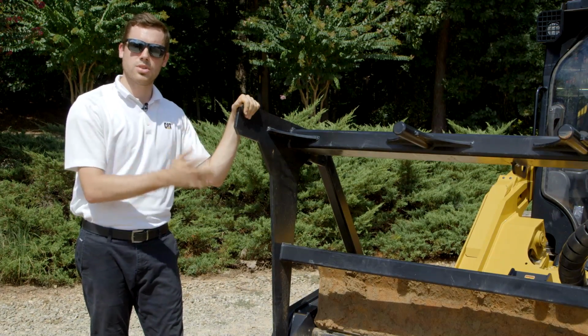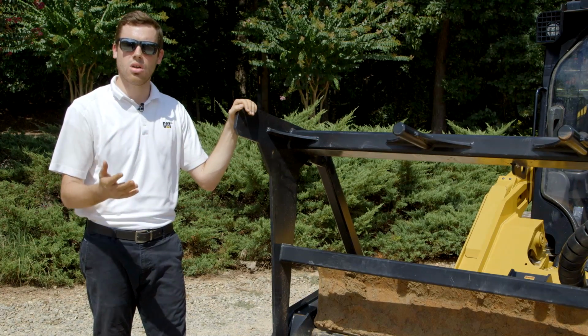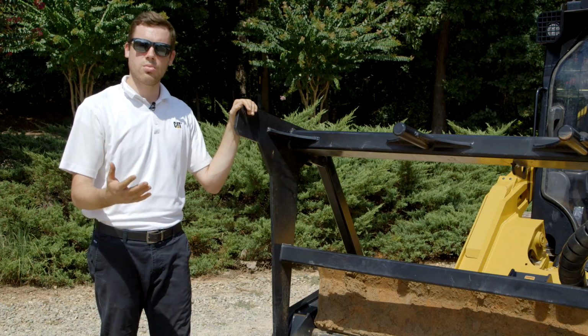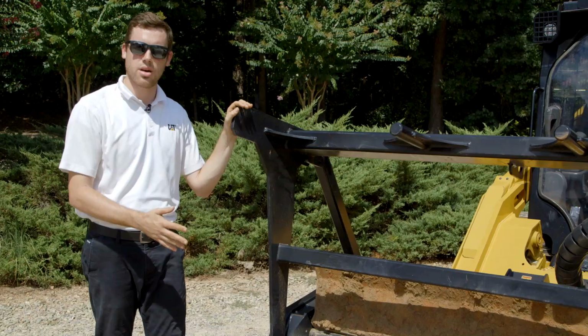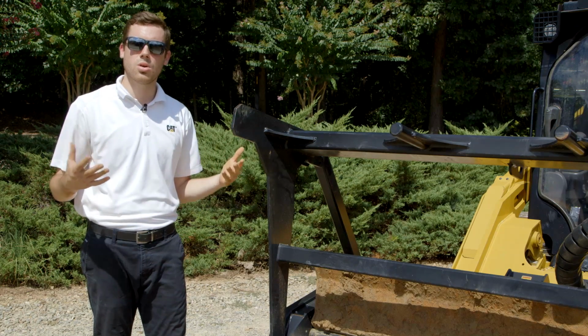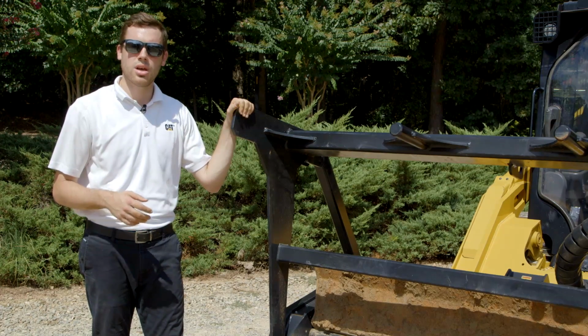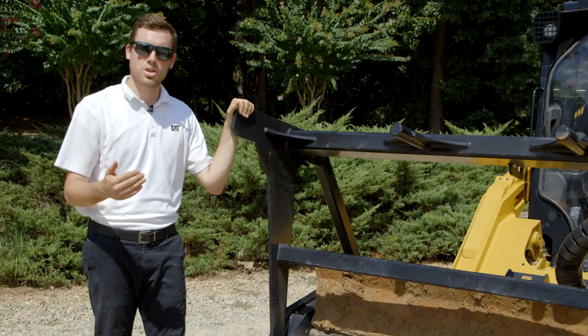Now, you also have a low speed setting, which ensures that you avoid stall. So as you're taking a 6 or an 8 inch tree down, it's inevitable that you will approach a limit in which this mulcher cannot take that tree just straight down. That low speed setting backs the hydraulic motor into a high torque, low speed setting, powers through that material, and ensures that you don't have to recover the drum from a stall condition.